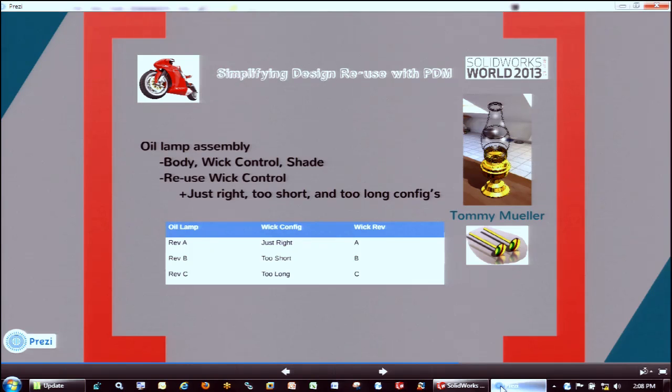So, the question was about using pack and go for parts versus assemblies. Pack and go's primary goal in life is to maintain the external references. And then we were also talking about if you wanted to make a copy of a part in a vault, you pretty much do it the way I was showing you. You just file, save as copy, but make sure it's save as copy.